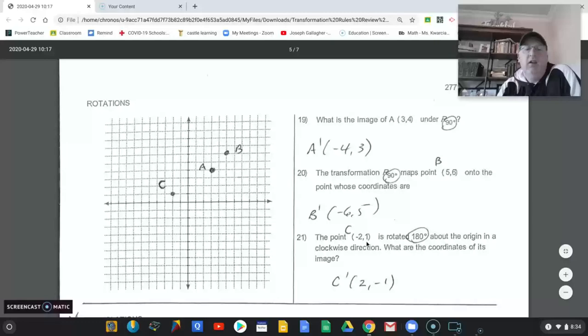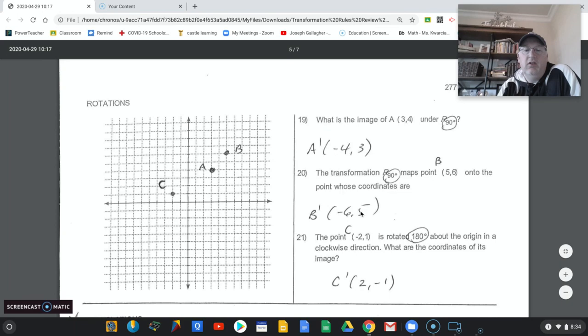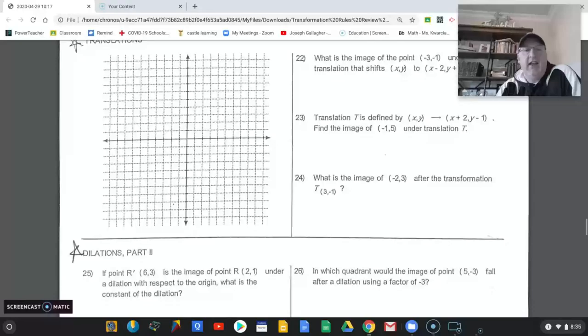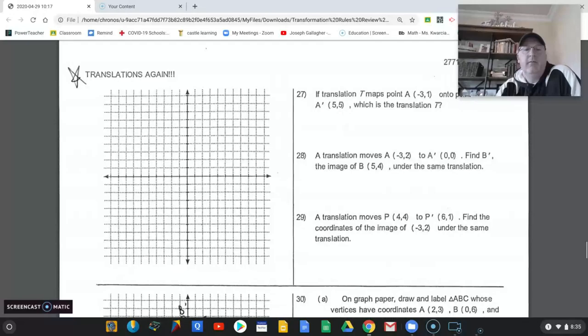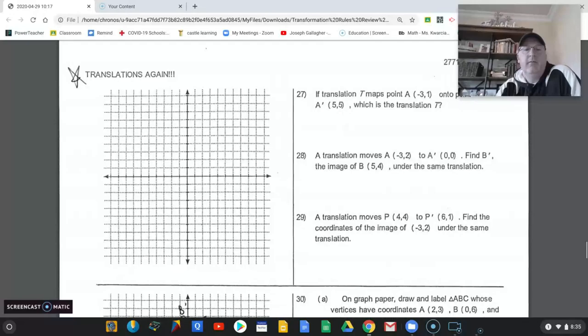180 degrees, when you turn it upside down, you'll notice this one goes from negative 2, positive 1 to positive 2, negative 1. That should look familiar. There's a rule for that it matches up with that we already know. We'll kind of put those together later on. Translations are going to be tomorrow's lesson, so don't worry too much about that yet. You'll see a new video. Dilations, we're going to do dilations on Wednesday. Some more translations.